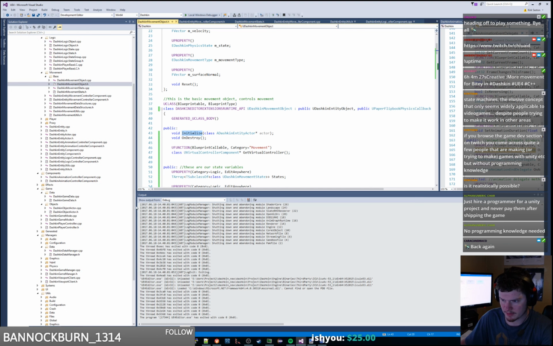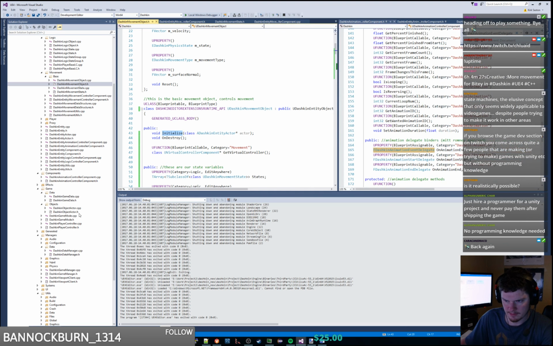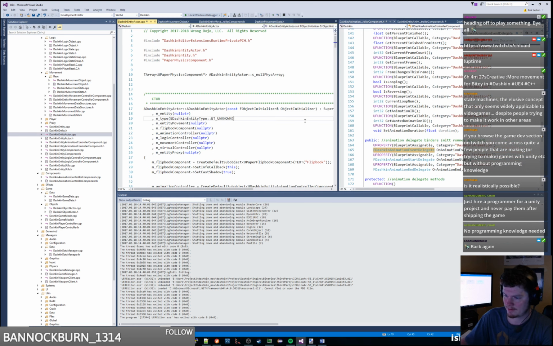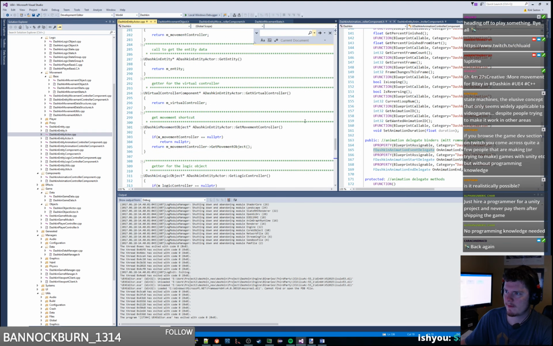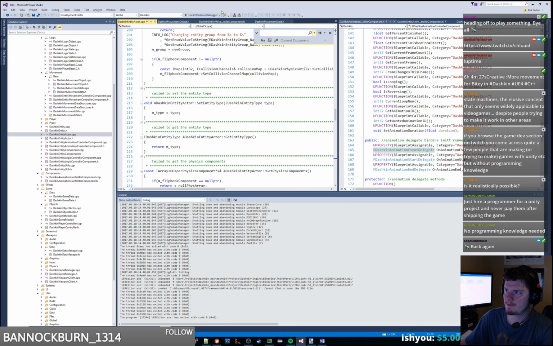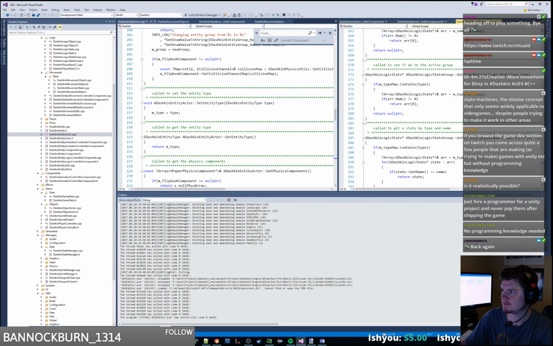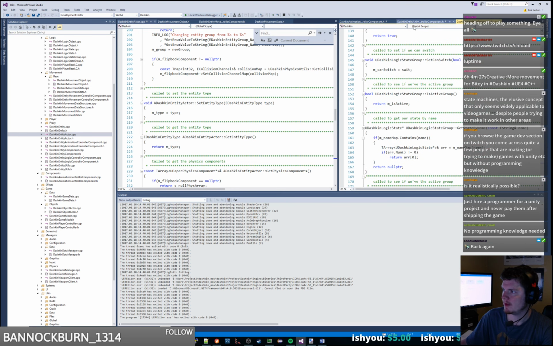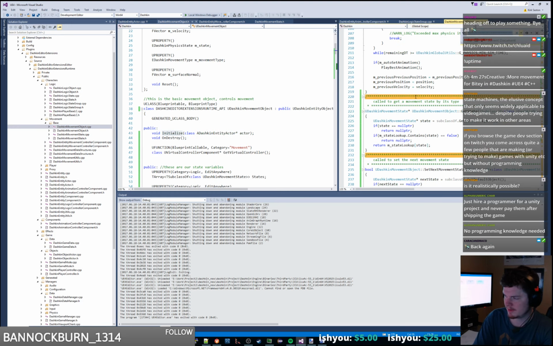So let's go to our Dashkin entity actor. Alright, we need to go to our movement object.cpp, our initialize.